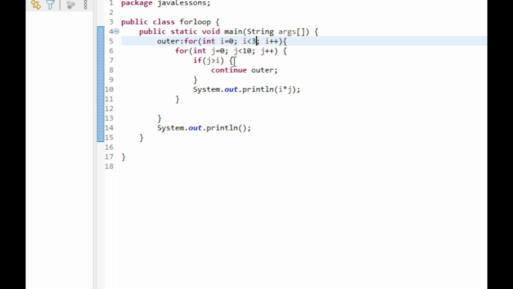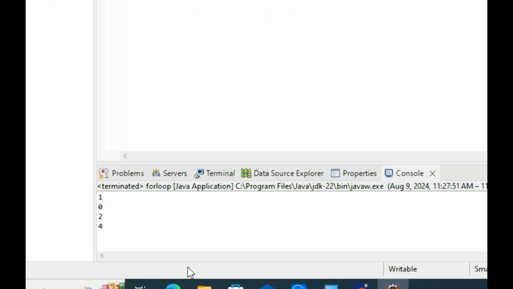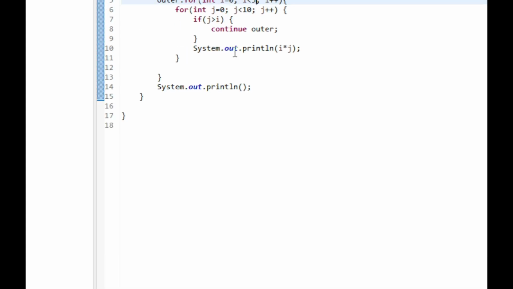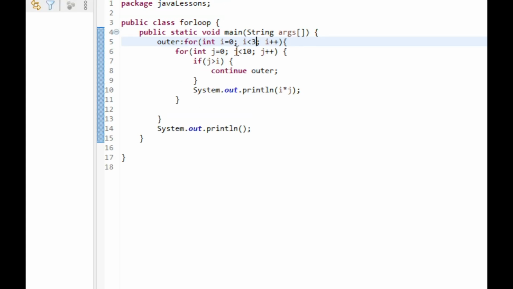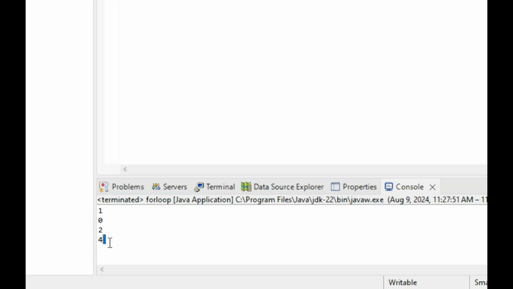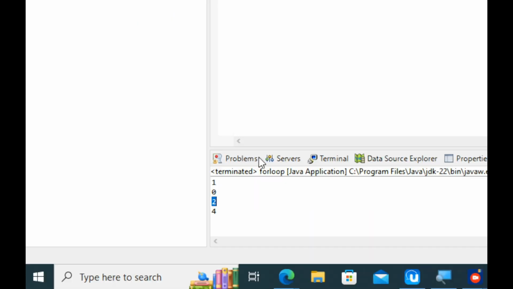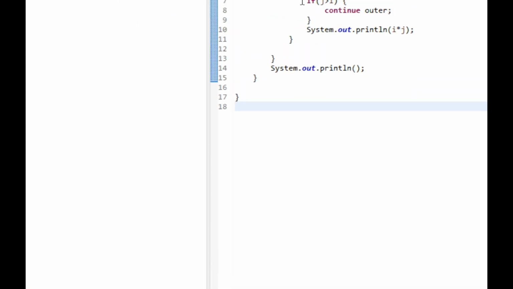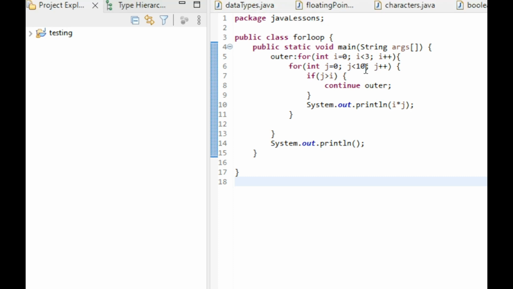So the first one is printing 1, then the second round. Now by the time we get to where j is greater than 1, we are going to move to the outer block. Here, we are talking of this 2. The outer block is going to move here in a second round.